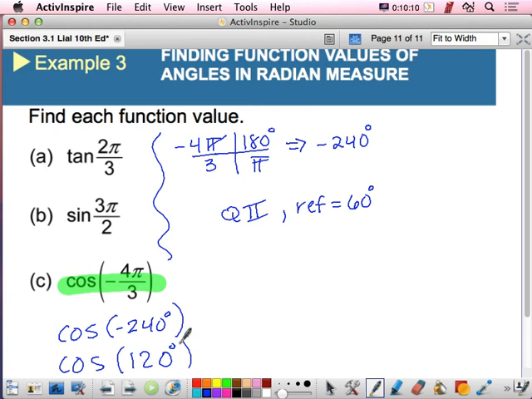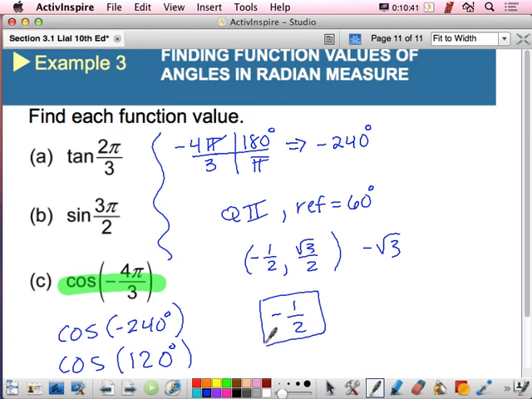So we're going to use the ordered pair that goes with 60 degrees, but adjust it for the second quadrant. So that is -1/2, square root of 3 over 2, and a tangent of negative square root of 3. I feel like we've used that point way too much. Should have done one with a 30-degree reference angle. Okay, so which one of those is the cosine? Cosine is -1/2, because that is x over r if you go all the way back to your definitions.